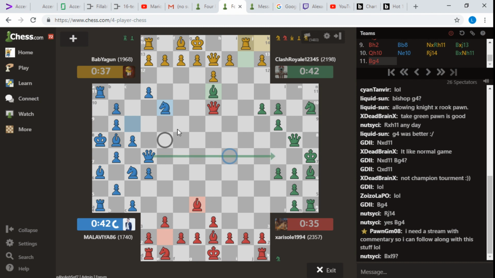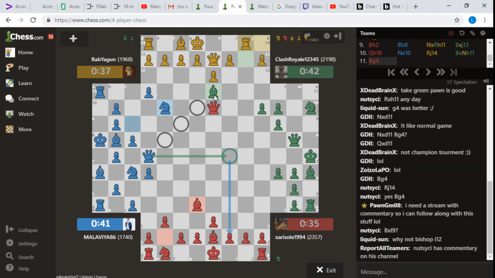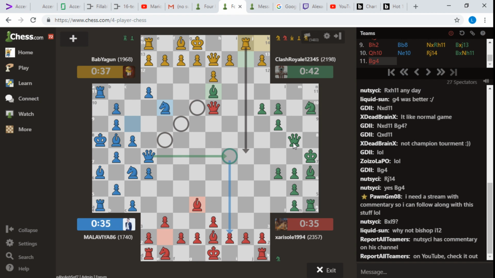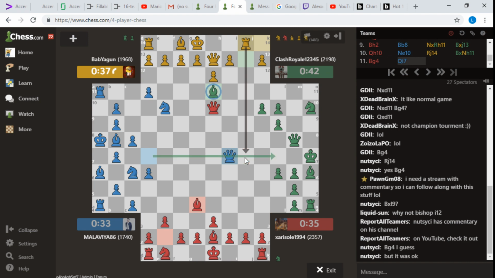Now the queen must stay along here, otherwise the bishop will be captured by red. And now the rook can check green. Although the queen, I think, can block. But I could still rook check. Rook check is fine here, I think. Now the bishop can block here, I think is the best.